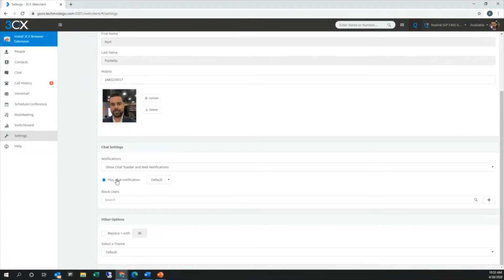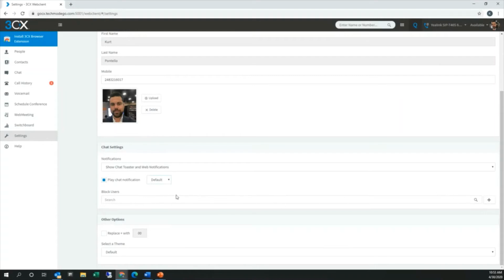When I get a chat notification, like when you saw Nikki send a message to us, I got a notification, but I also got an alert, an audible sound that I heard. So you can play notifications if you want to, or turn it off if you don't want it. You also have the ability to change the tone. Let's say we're sitting in a cube environment and a few of us are sitting around and we don't want this to have the same tone as Mary sitting next to me. Well, I'll change mine, so I know it's mine and not hers that's going off. You can also choose to block users if you want to. You can add them to the block list.